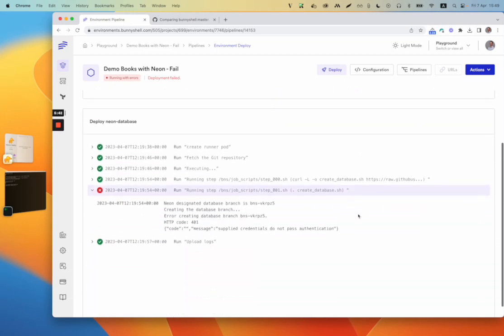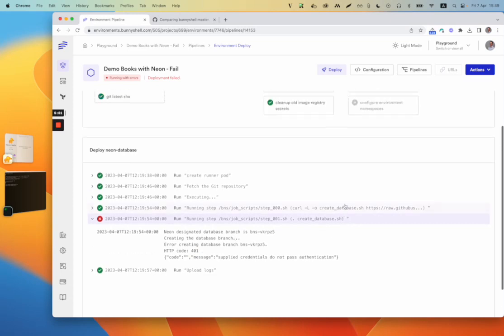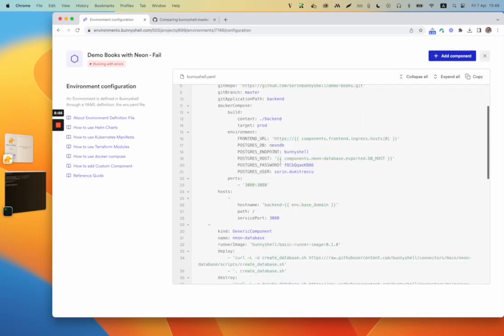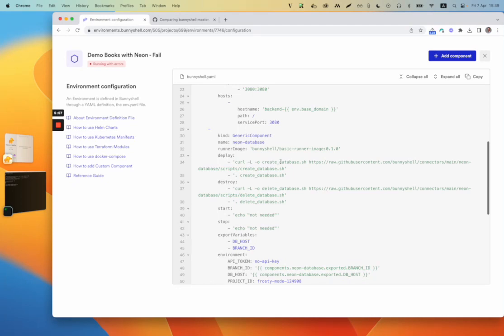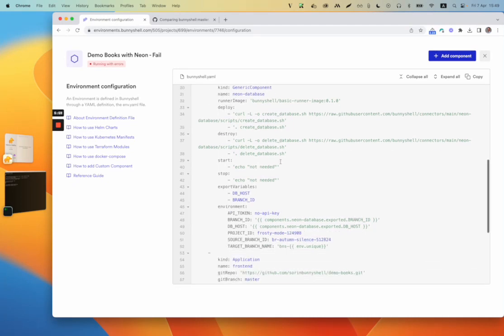And if I scroll down, I can see that I have a 401, supplied credentials do not pass authentication. And taking a look into the configuration to check the credentials, I can see here that indeed the API token is an invalid one. It's no longer the valid token that I expected it to be.